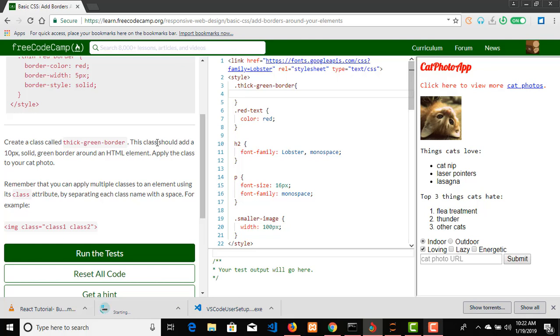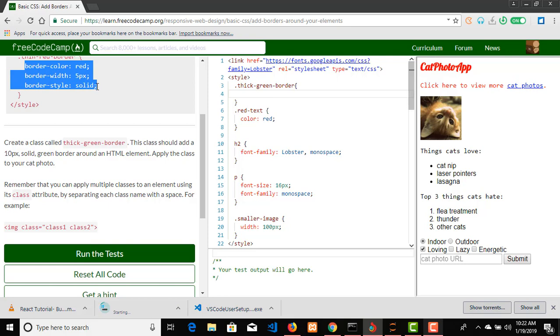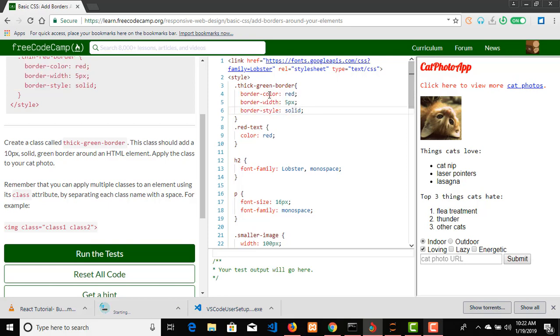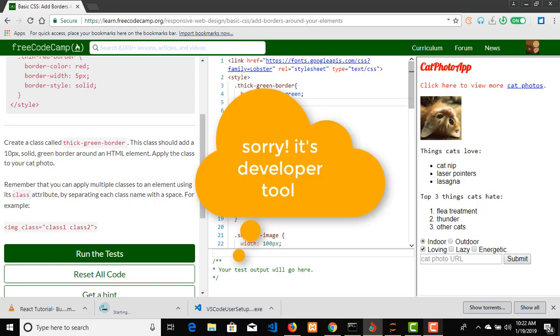Okay, this class should add a 10 pixels solid green border around the HTML element. So the border width should be 10 pixels. So let me just copy this and then paste that code right here. So border color should be green, border width should be 10 pixels, and border style solid, right?